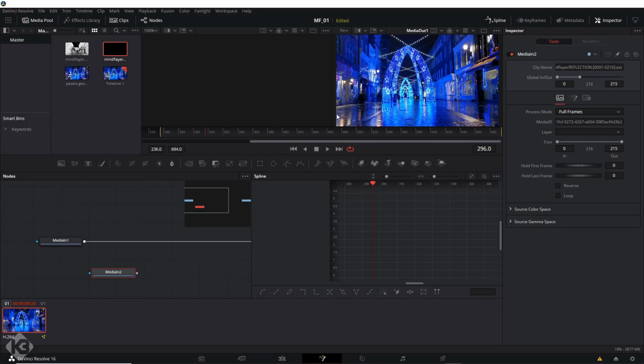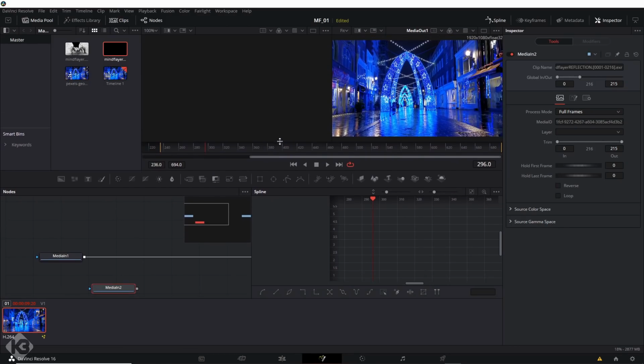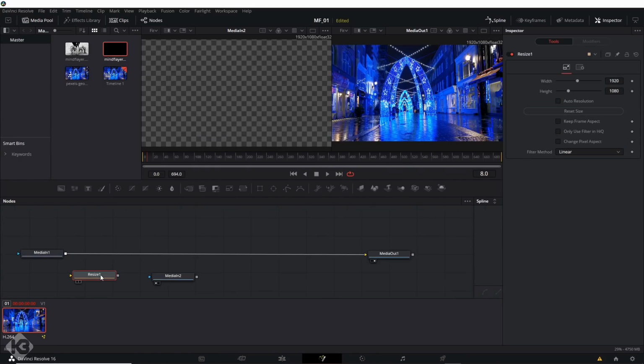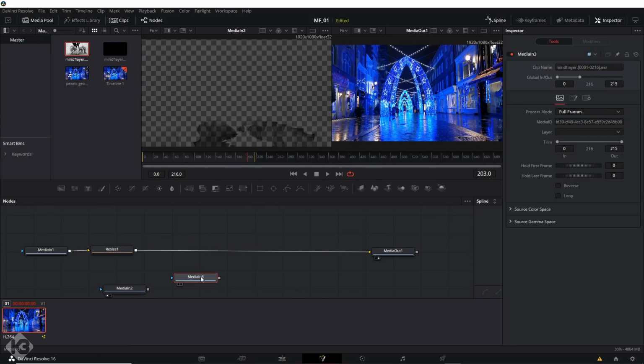I'd started with a reflection pass I'd rendered out of Blender. I didn't need it, but brought it in. The footage was also larger than the renders out of Blender, so I added a resize node first. Then I'd added in the monster footage. I'd made sure to choose the correct layer. All of the Blender Cycles passes are in this list. I chose Combine for now.